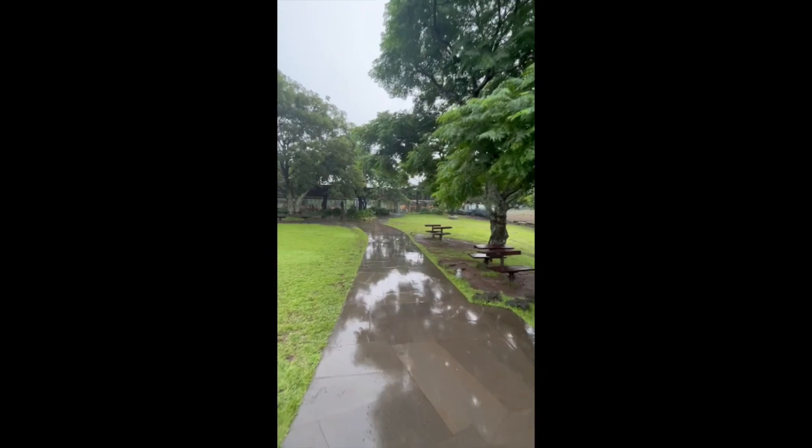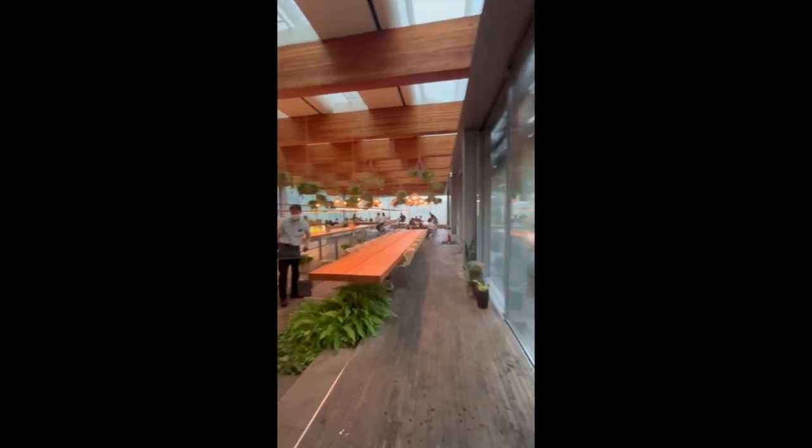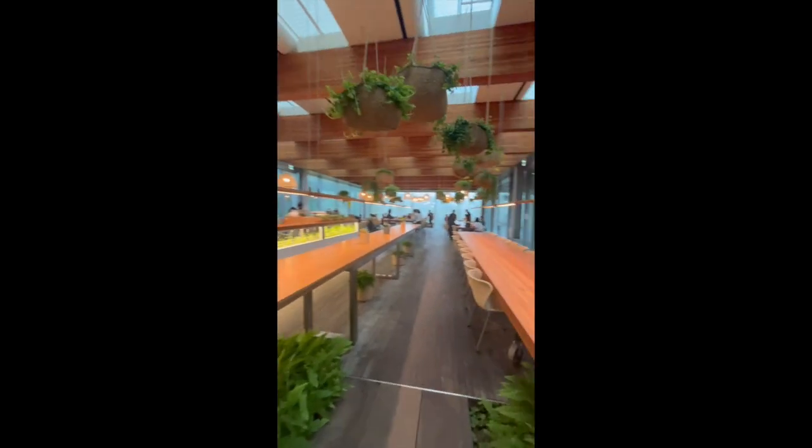Now a quick tip that can save you some money. We didn't know about this at first but realized it later, but I can give you a heads up. As you walk towards Innisfree Jeju House, you will see 2 large halls or rooms next to each other. The one on the left is the store and activity area, and the one on the right is the cafe. Now we were hungry and it was way past our lunchtime, so we went straight to the cafe first. The Innisfree Cafe is the reason why we didn't go to the Osulloc Cafe.